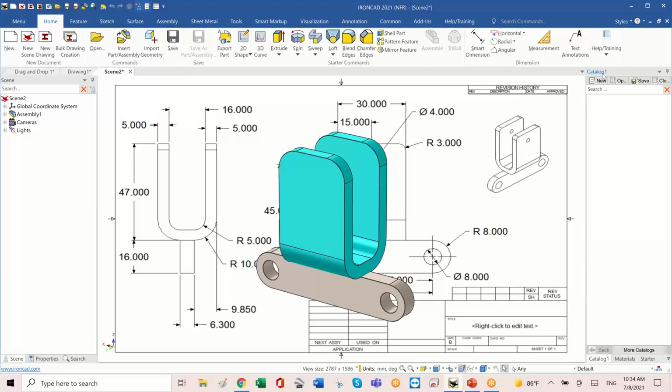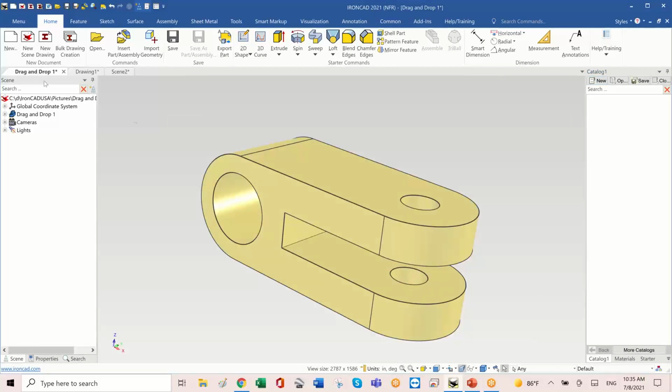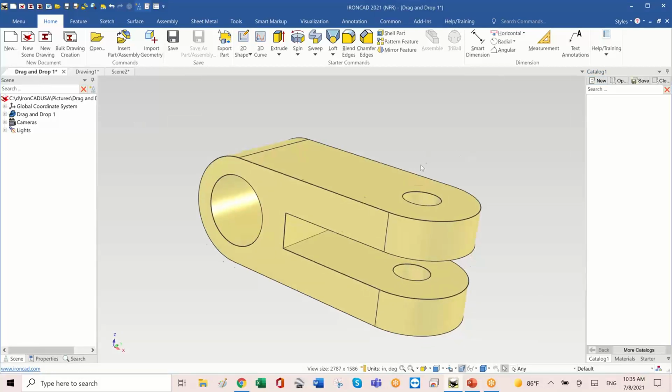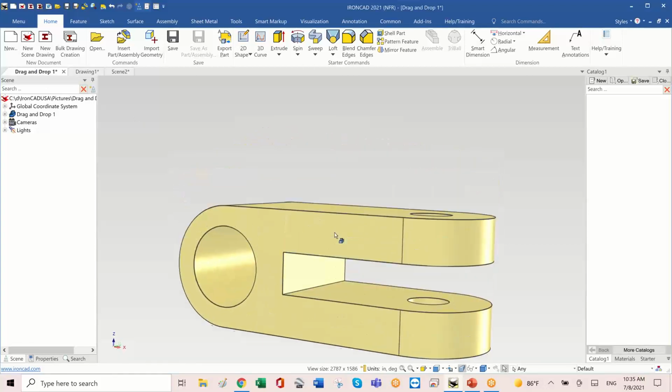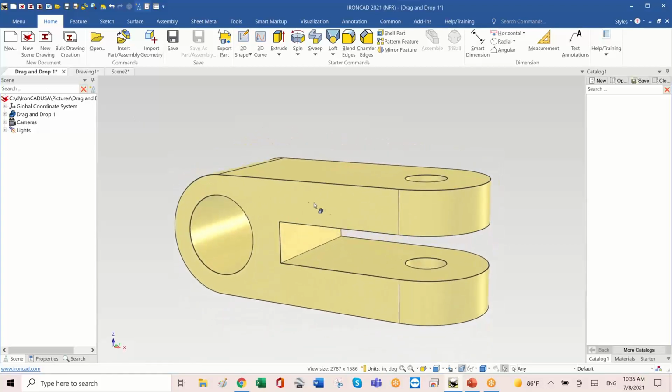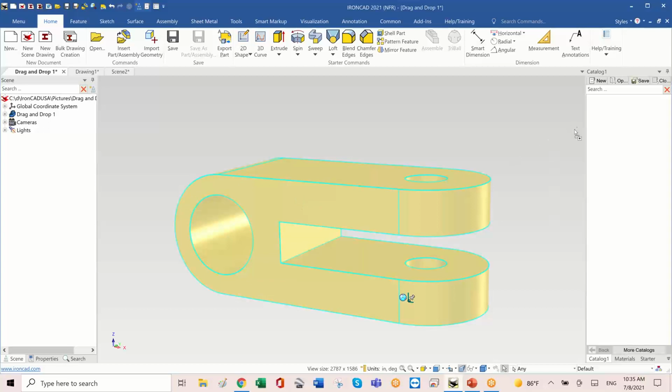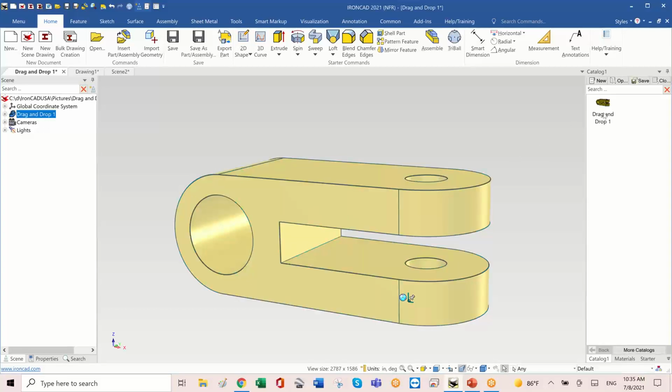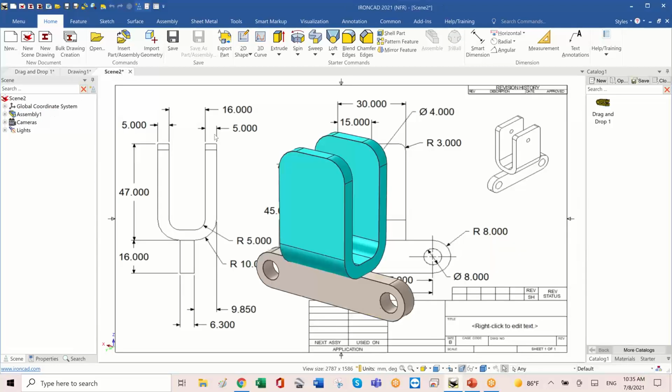I've now created a new catalog. And what I'm going to do is jump into the first part that we made right here. There's that gold part. What did I call that? Drag and drop 1. There's our drag and drop 1. And I'm going to take this part and drag it now into my catalog. I'm going to go into my scene 2, which is the second one.